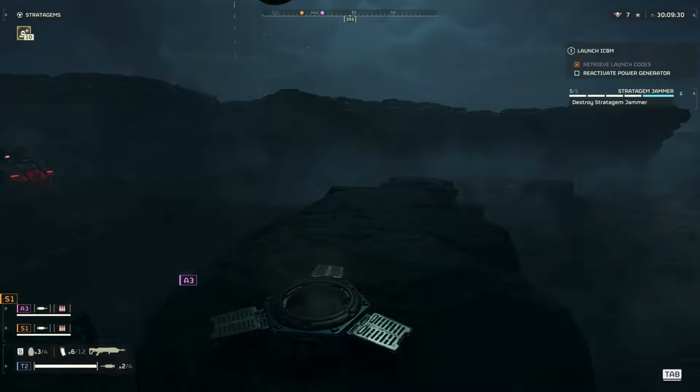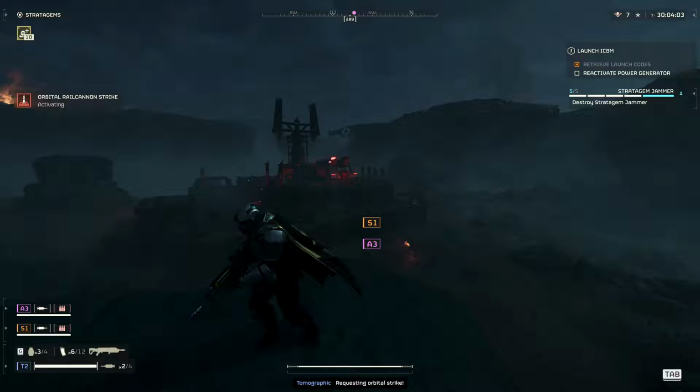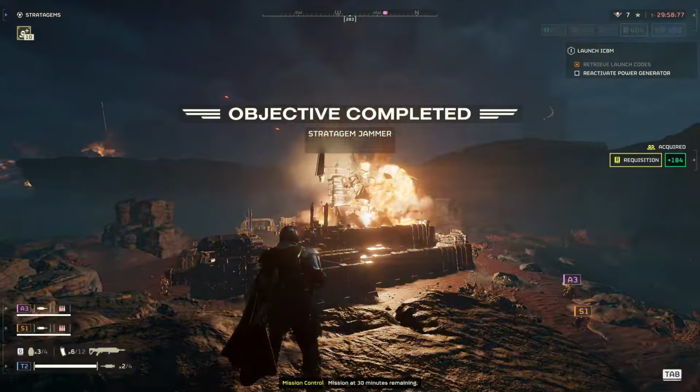Point me to the enemy. Requesting... wait, strike. Is that gonna work? I doubt it. Oh, it is. There we go. And then that'll blow up. And then that'll destroy the jammer. Okay, we should have just done that earlier. There we go.